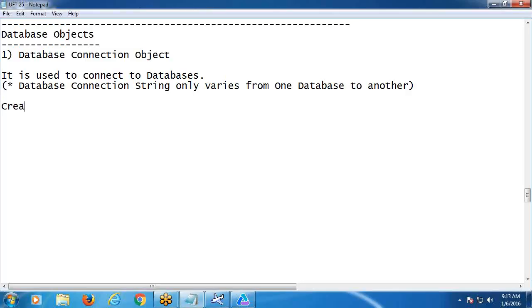Next, you know how to create a database connection object. Tell me, Ravneet, how to create a database connection object. Tell me the syntax with class value. Ravneet not responding.